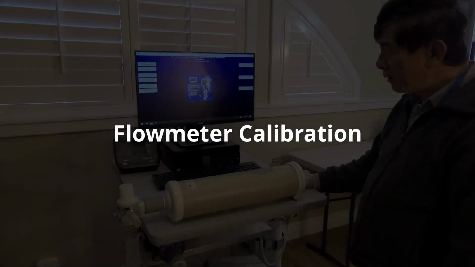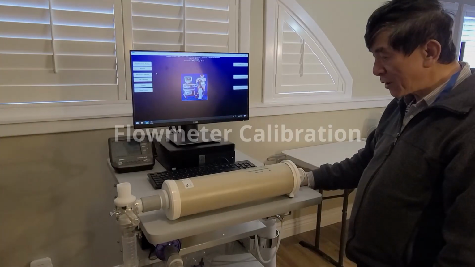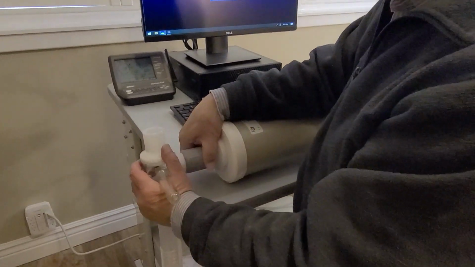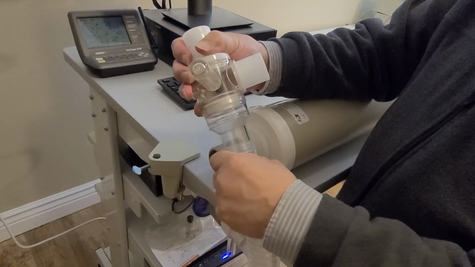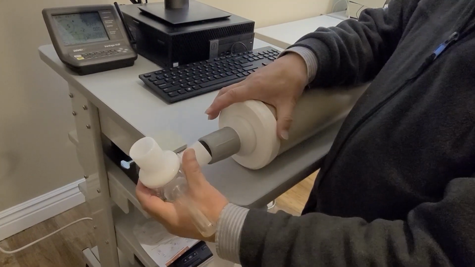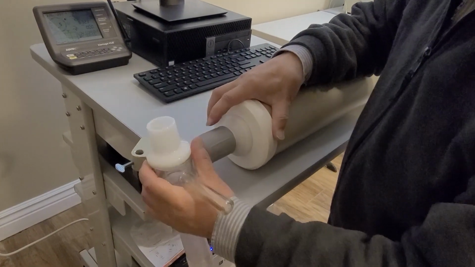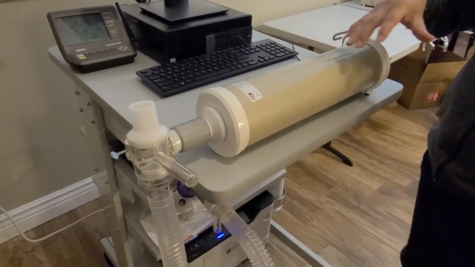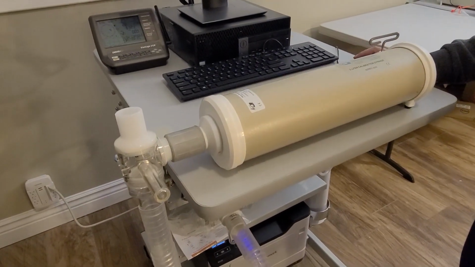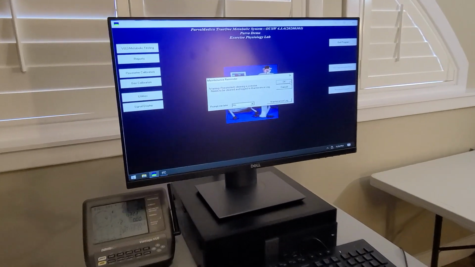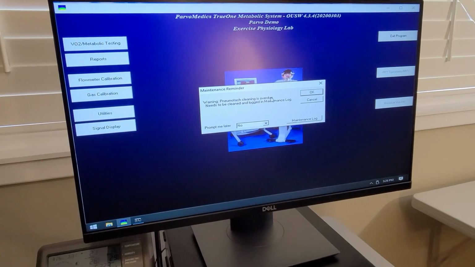Okay, we are going to do flowmeter calibration. The way we do it is, we have a two-way valve in front of it, and then we use a smooth rubber adapter. This rubber adapter you need to replace every 2-3 years because it's going to crack. So, a quick flow cal and the maintenance requirement.